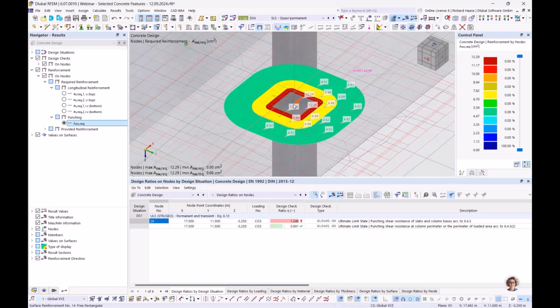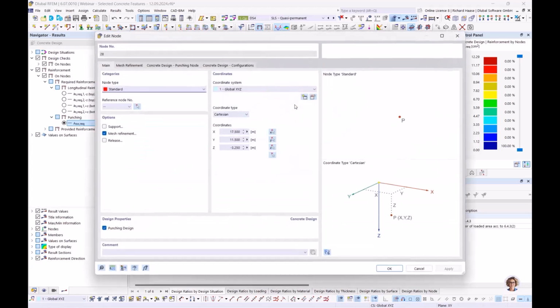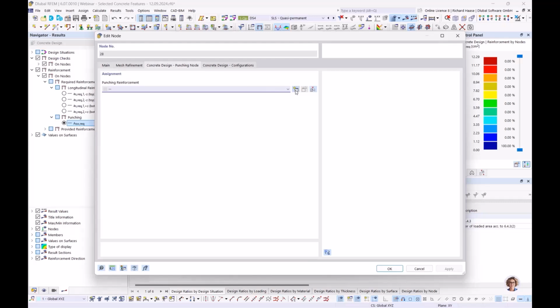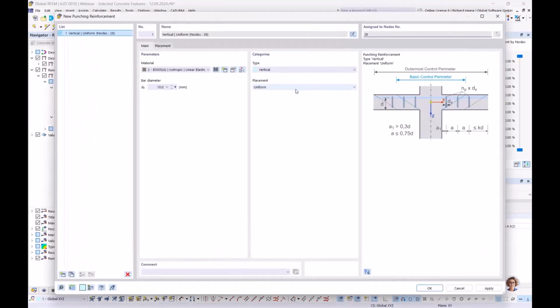So let's create some punching reinforcement. I will set a new one, and here you have the options between uniform and different.